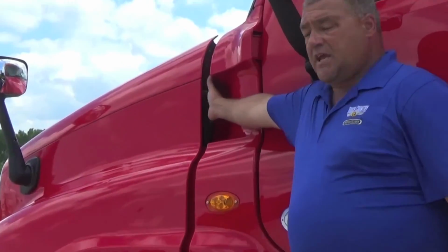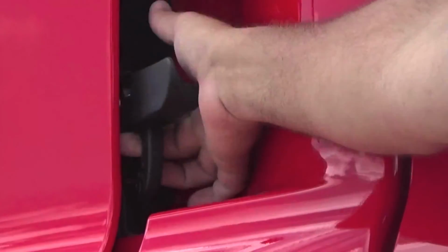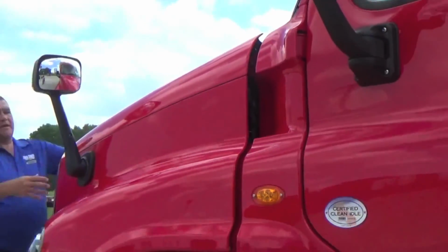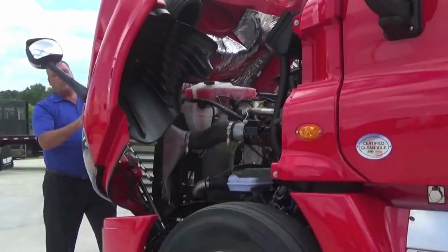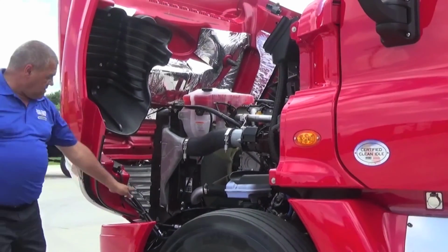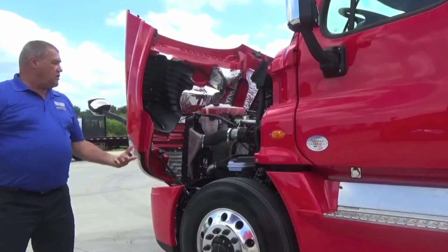On all of the Cascadias, the hood latch is down underneath, in between, and you kind of put your finger down, pop that latch up. That allows you to easily open the hood by coming up to the front. They open up very easy. And if you notice, there are hydraulic cylinders that help to allow those hoods to open and close very easy.